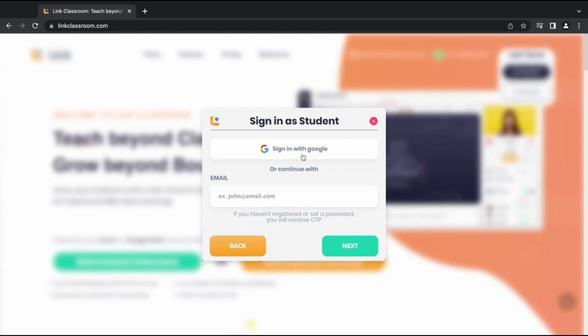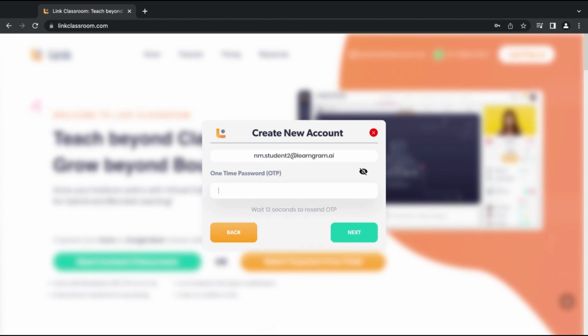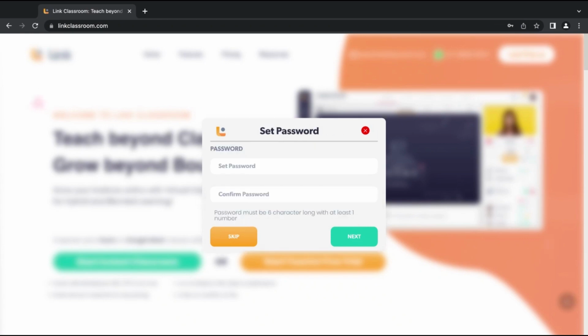Like in most modern applications, you can log in with your email ID, and an OTP is sent to you for the first login. Enter the OTP you would have received in the registered mail ID. You can set up your own password and use it to log in further. To set up a password, click on Set Password and enter your desired password, and enter the same word again to confirm the password and then, click Next.